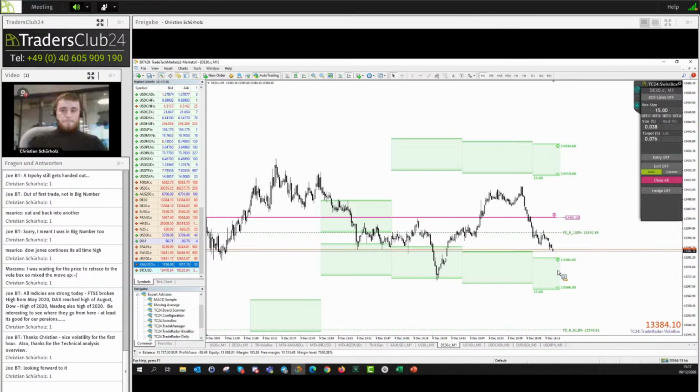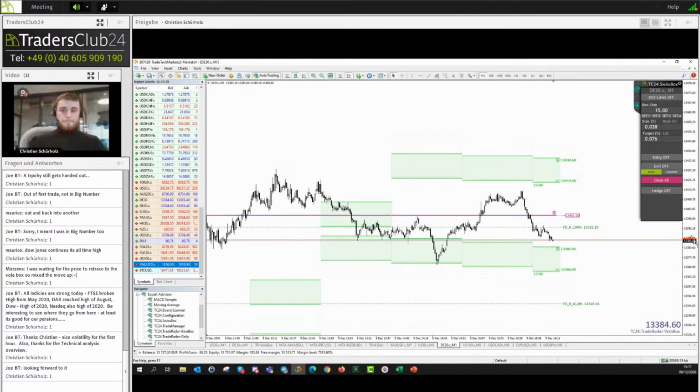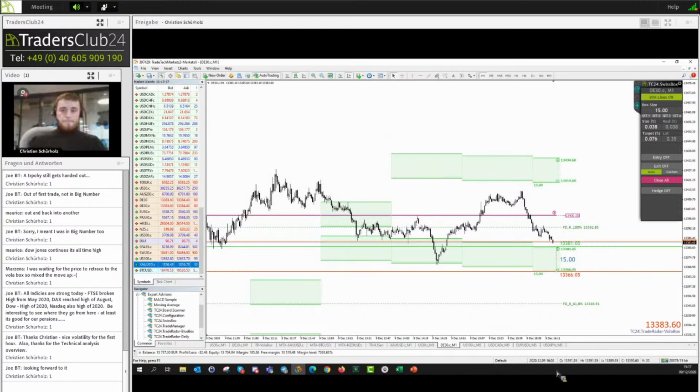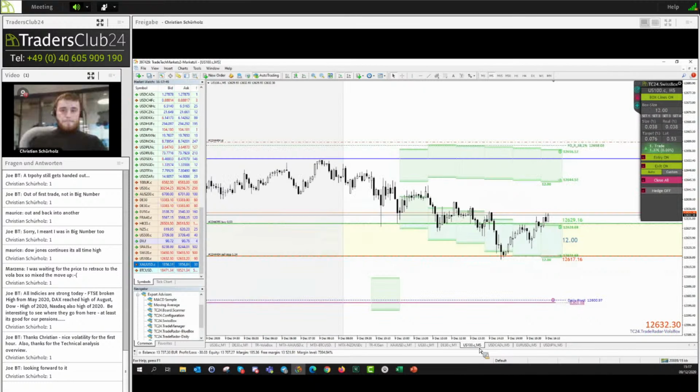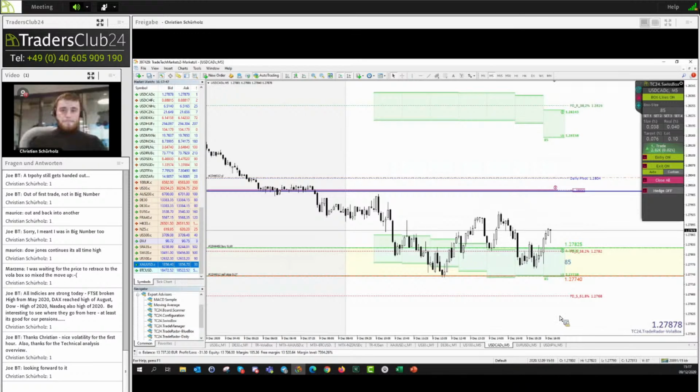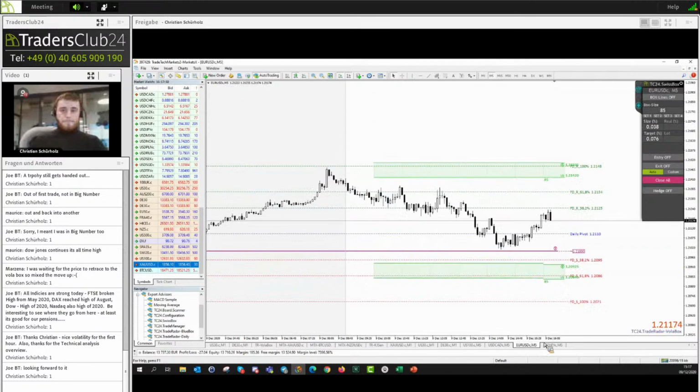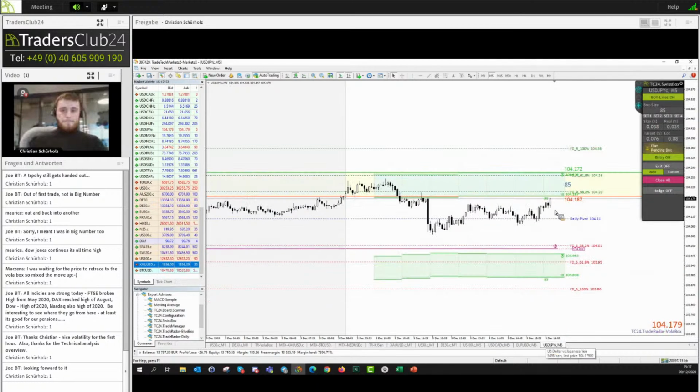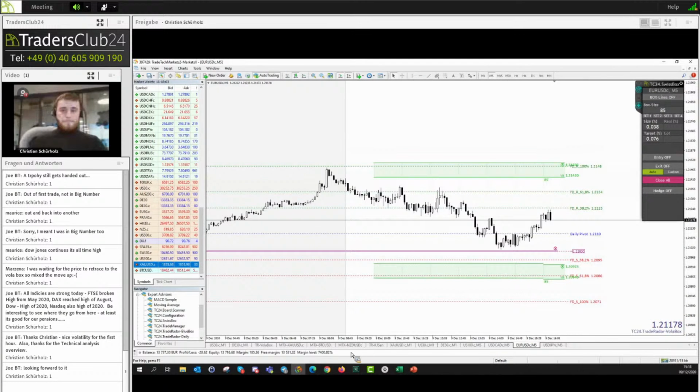DAX is also making its way down to this VolaBox area. Could be a good area to get in, but DAX is great for the morning trading, but in the afternoon, maybe not the best choice. So we'll leave that one for now. And we're still in our first trade across the board. Almost into our first trade on USD JPY, slowly creeping up towards our VolaBox there. And EUR USD still fizzling around.